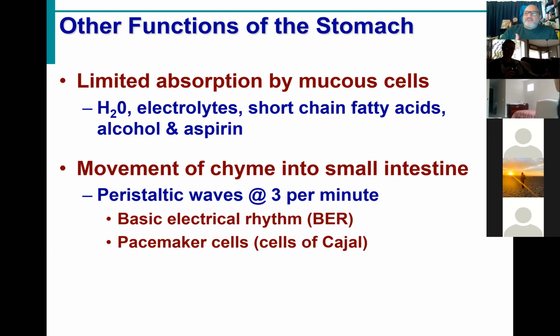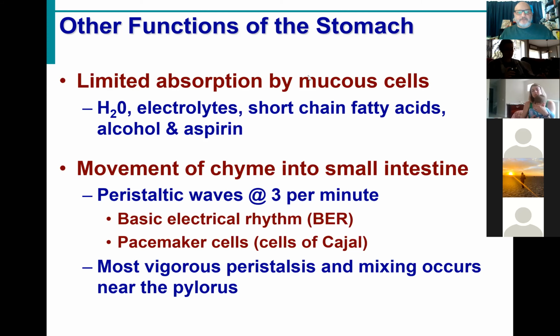But these produce that rhythm. And of course, then the gastrin and our neural input enhances that when we are dealing with food. Again, those contractions become most intense in the pyloric region, where those powerful contractions are churning the food and also expressing a small amount of it into the small intestine to be processed. Again, it depends on the volume of food you eat, the composition of the food you eat, and the timing of the food that you eat. But in general, when a meal is presented to the stomach, it empties in about 2 to 4 hours.